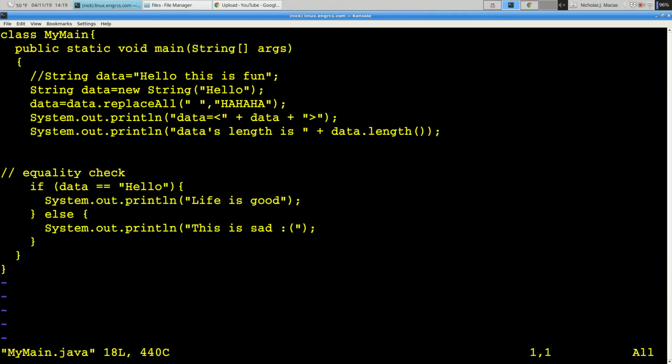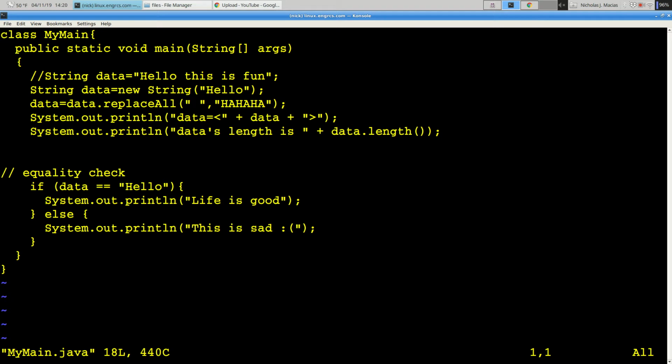And I already described this yesterday. What's the problem here? It's a 224 problem. You're checking the exact line. Yes. So I'm checking to see if two objects are the same. Data is an object. Quote hello is an object. It's a string. Data is also a string, but they are not the same string. This is where data is. This is where quote hello is. They're not the same. I have two different objects. They happen to have the same letters inside, but they're not the same object. And that's what equals equals is checking.